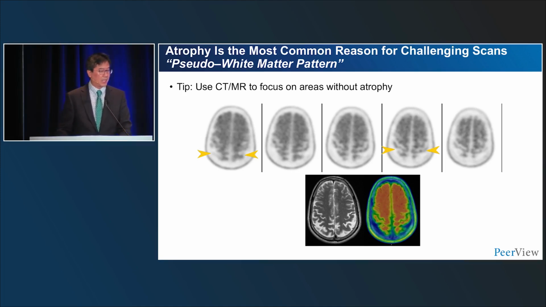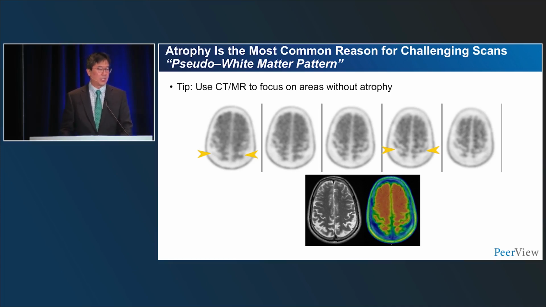As you can kind of see back here, for those of you who may have gotten this wrong, it got a little tricky back here, but this is very common. Sort of in the high parietal region here, we have atrophy. We have these really deepened and large sulci, and it can create a pseudo white matter pattern, okay? But this is actually still positive if you actually track where the gray matter is, if you line it up with the MRI. But where there's atrophy, you should avoid interpretation of those. There's so little gray matter there, it will look negative because you just don't have gray matter because of atrophy.